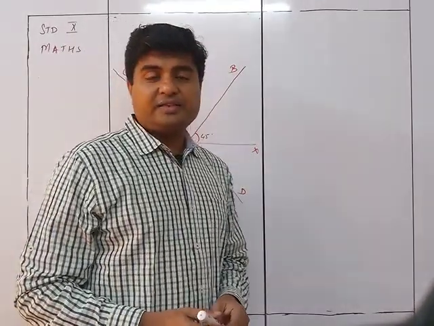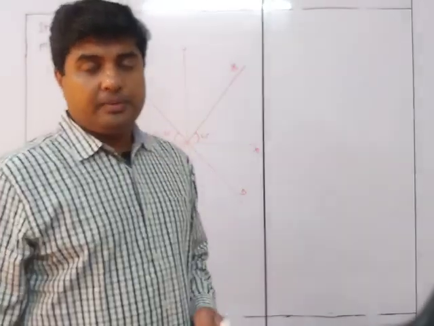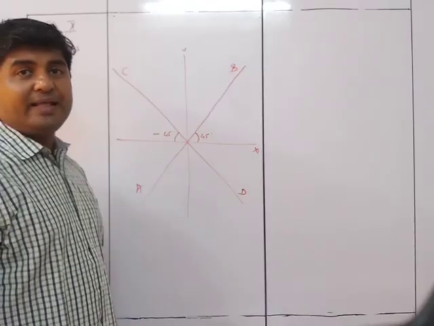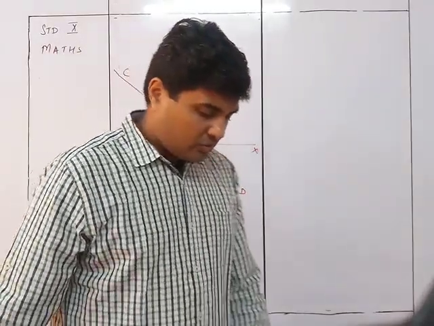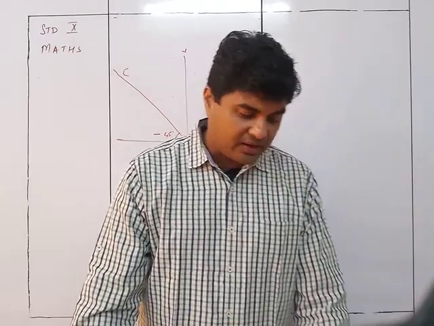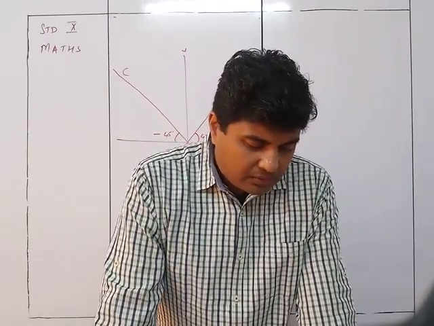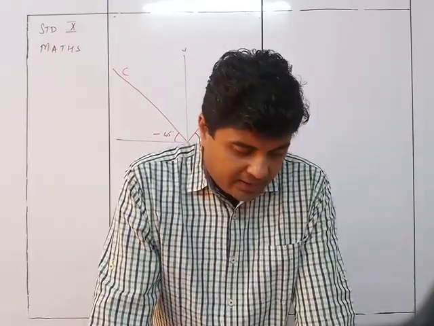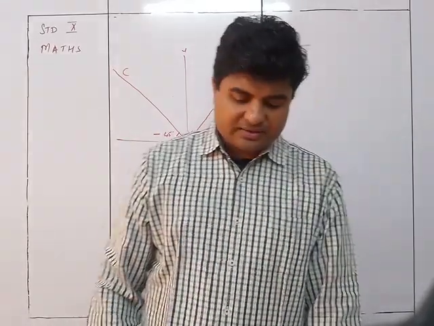So in this case, one part will have tan theta equal to 1 and the other part will have tan theta equal to minus 1. So this is normally required only in certain cases, like when you have to find the equation of a line which is passing through a particular point and is equally inclined to the coordinate axes, if it is given like that.